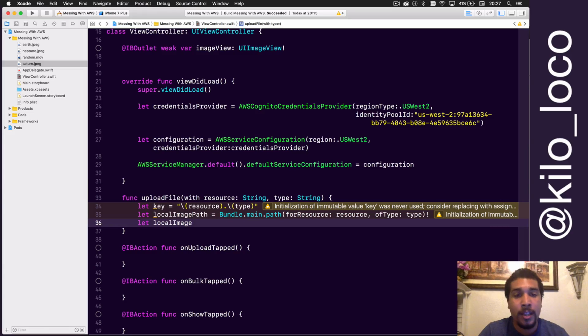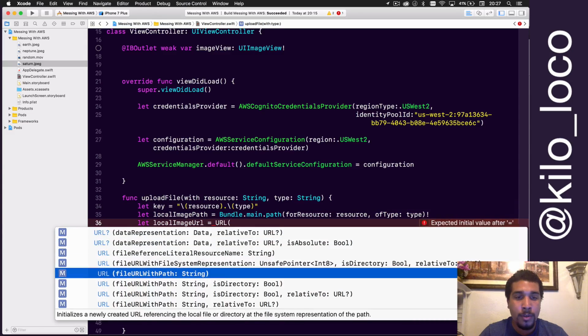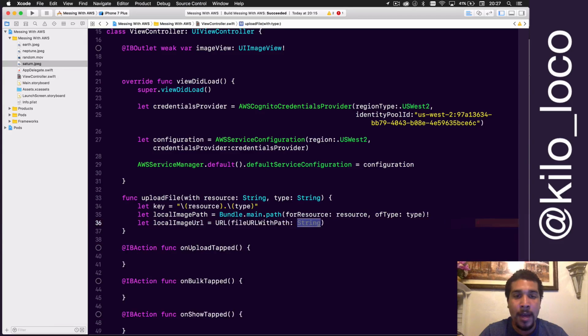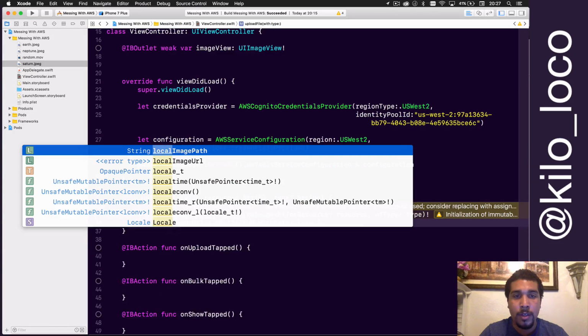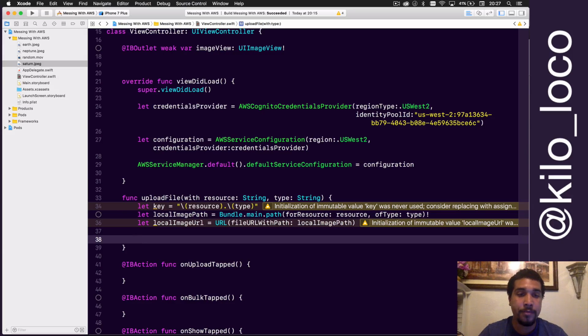So let local image URL, because we want to make a URL from this path, URL, and we'll do fileURLWithPath, and we'll just pass in our local image path. And then from there, this is where we start getting into some of the S3 stuff.